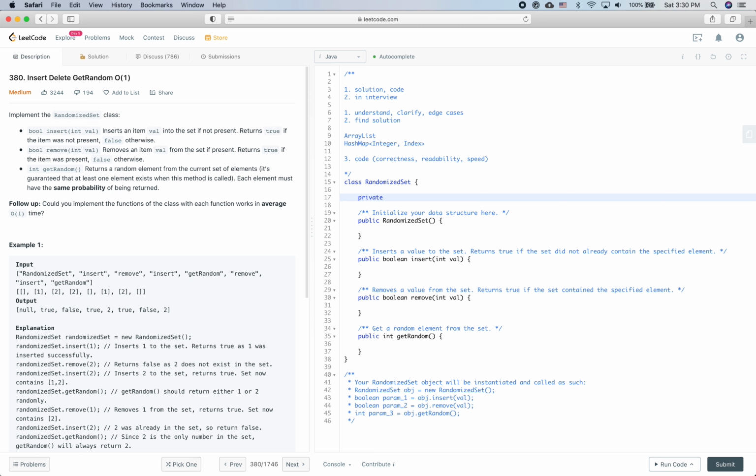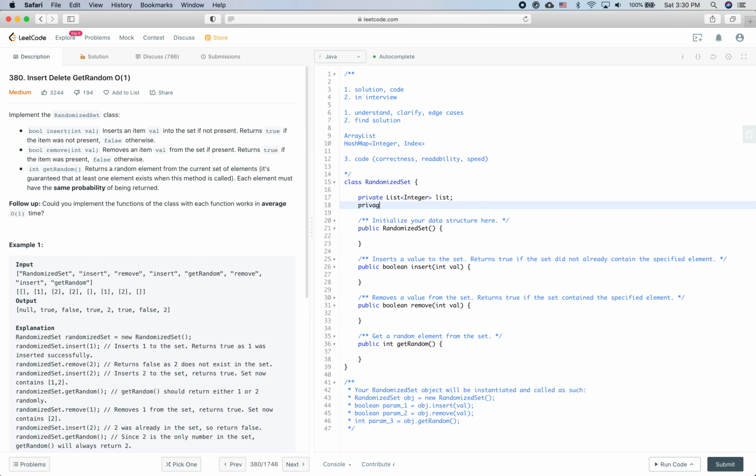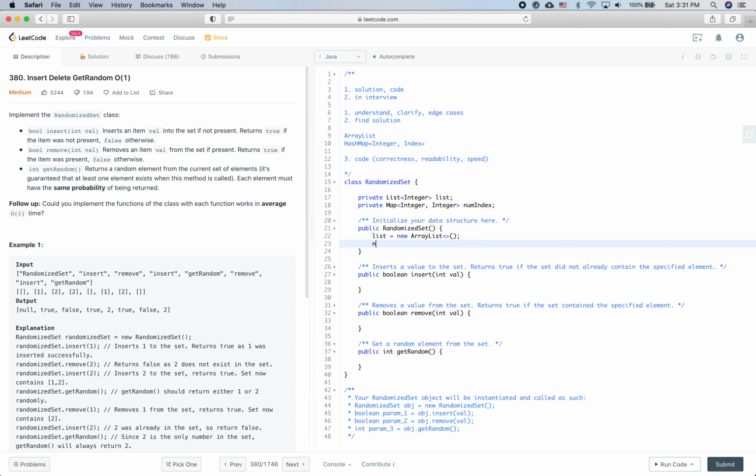Let's say we have the list of integers, and we have a map from integer to integer, this is numIndex. For the RandomizedSet constructor, first of all, we have the ArrayList. Then for numIndex, it's going to be a new HashMap.